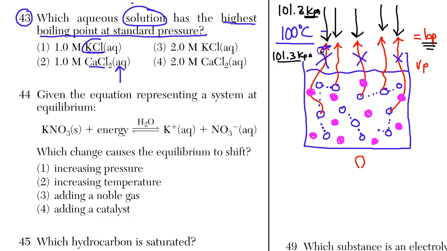So if that's the case, the vapor pressure is going to drop at a particular temperature. And we're going to need even more temperature or even more heat, and raise the temperature high enough to create a bigger vapor pressure. So the boiling point is elevated every time we add solute particles and have a solution. That's something you should know.